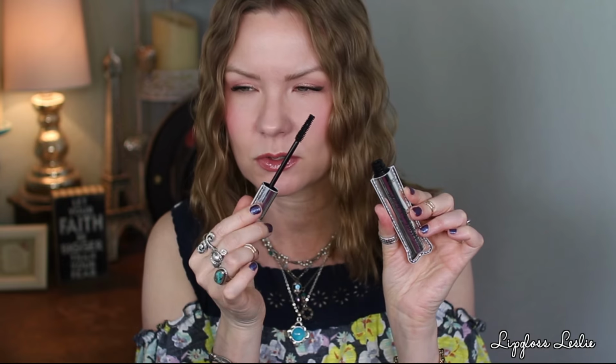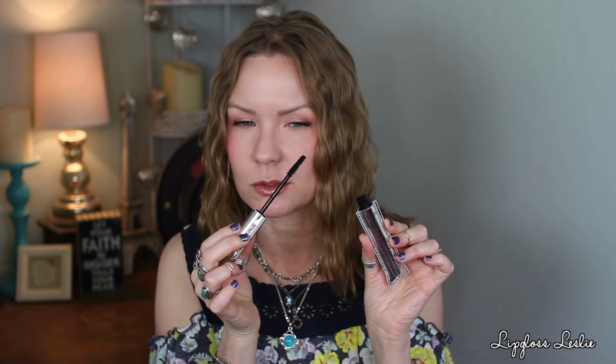This is what the applicator looks like. It's been a while since I've seen the other one, but I feel like this is slightly larger than that one. Not by much, just a little bit larger. I love this. I really love this. It took very little. I still used about 3 coats because I always do that with mascara, but great length. Definitely great length, good separation, but then that kind of fluttery, fluffy lash volume that I love.